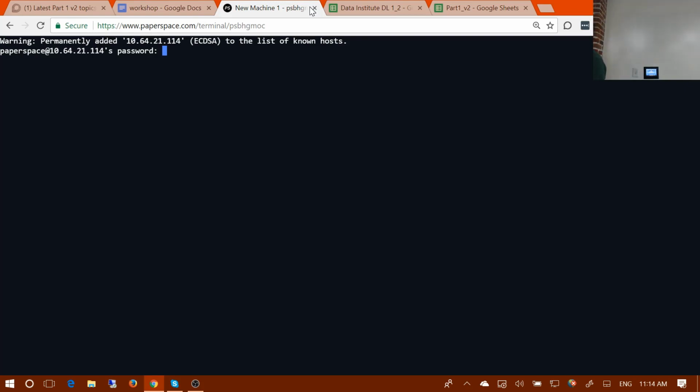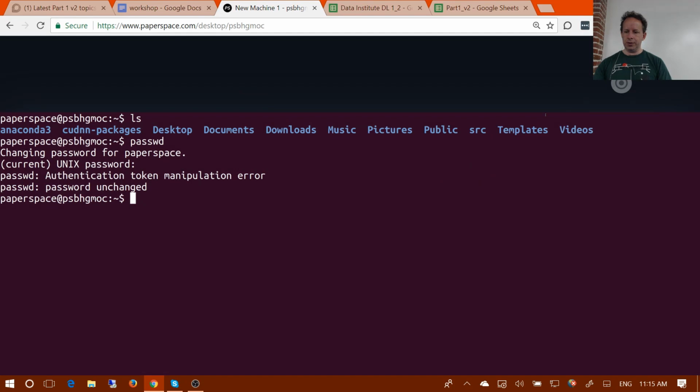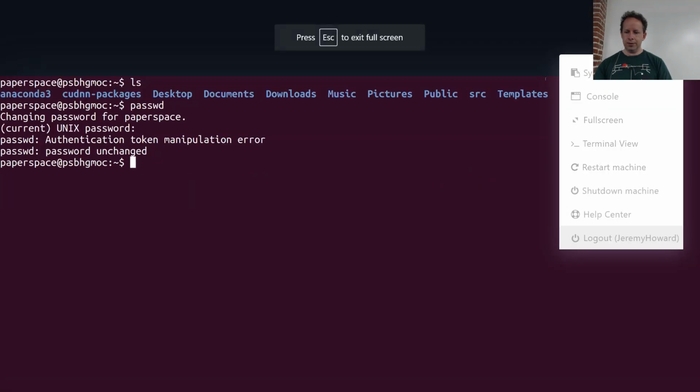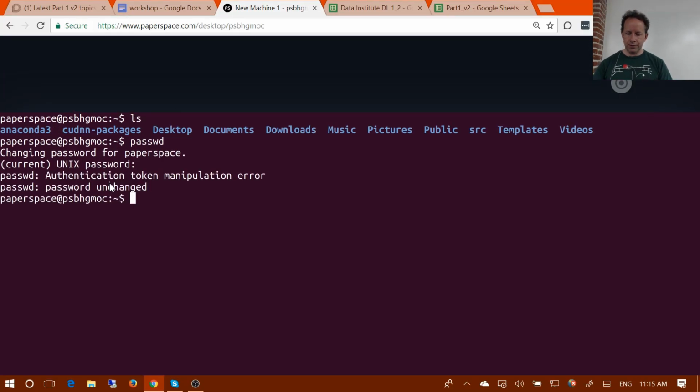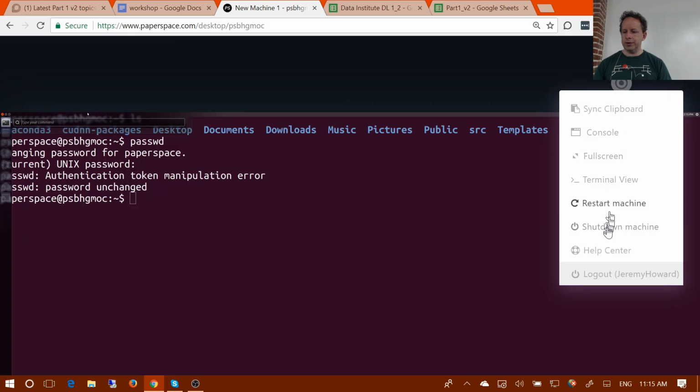Yes? How do I turn on and off Paperspace? Yes, good question. So if you leave this running, it's going to be costing you 40 cents or 65 cents an hour. And by the way, to switch back to that full desktop view, I can click switch to desktop. And I can move it out of full screen or into full screen. So what you can do is go back to the main dashboard, which they call the console, by clicking on console here.